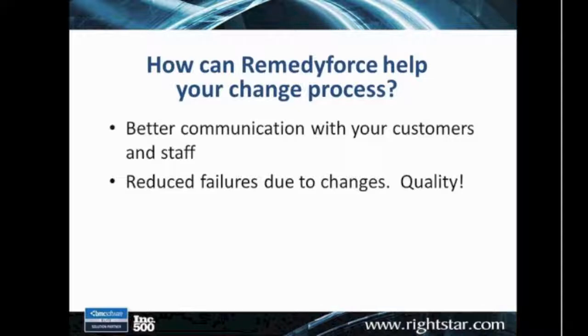Another goal is reducing failures caused by changes in our organization — the focus here is quality. One of the key things is that if we have standard changes, changes that we make on a regular basis where the risk is minimal, we can create templates to ensure a standard process is followed. Things like doing our risk and impact analysis, making sure we're assessing the change up front, having the proper test plans in place — these all help increase the quality of any changes implemented.